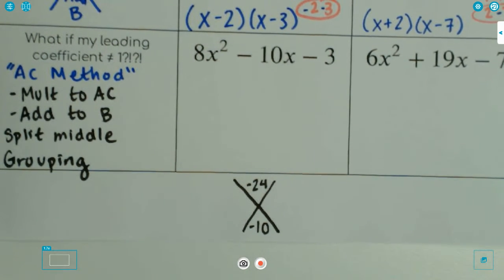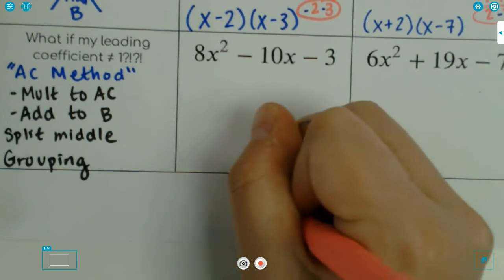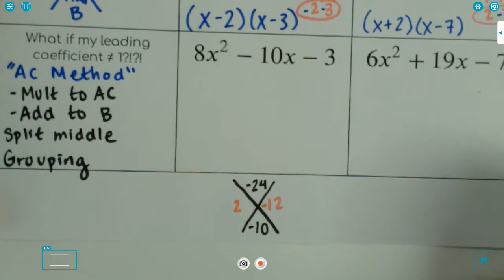And then from here, now we can fill that out. Numbers that multiply to negative 10 add to negative 24. What numbers multiply to be 24? Negative 12 and 2. You want it to be 4 and 6 because they add to 10, but then you can't make them both negative and so multiply to be negative. So 12 and 2 is correct. So 2 and 12, and we make the 12 negative. So it's going to be positive 2, negative 12.